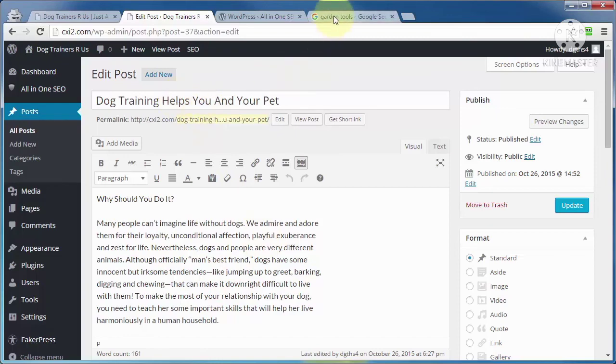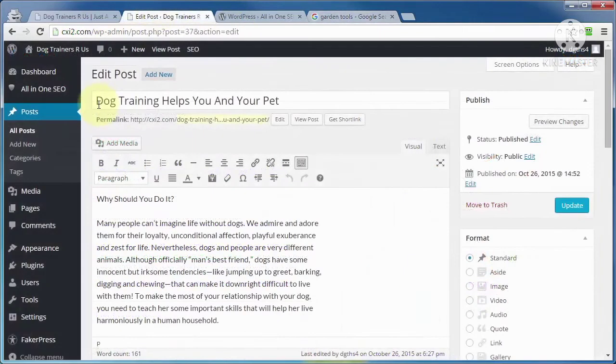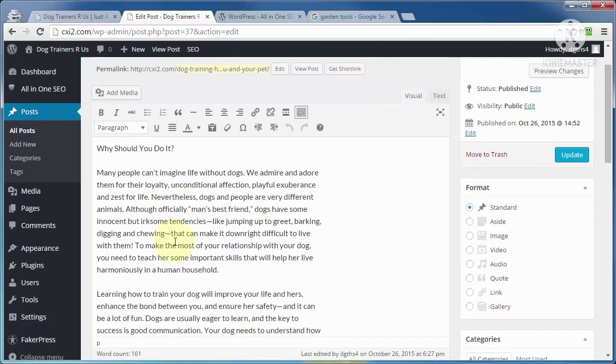So make sure that whatever somebody types in here in order to get to your post or your content, that you have those keywords ideally in both the title and at least a couple of spots throughout the content of your post. And if you do have images, which I highly suggest that you do, then you might want to go ahead and add the keywords into the title of your images as well.